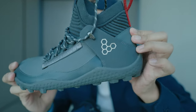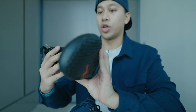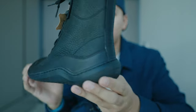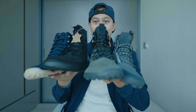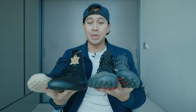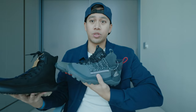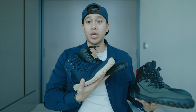Accented nicely on the Magna, contrasting the Obsidian. And then on the Gobi, there's just no branding. Very minimal look, and it helps towards that casual everyday shoe. So these are all four VIVOBAREFOOT shoes. It's also worth noting the Tracker textile is waterproof. The materials themselves are naturally great at blocking the elements, such as the leather and the water-resistant nature of the Magna Lites, but the Tracker textile is fully waterproof.